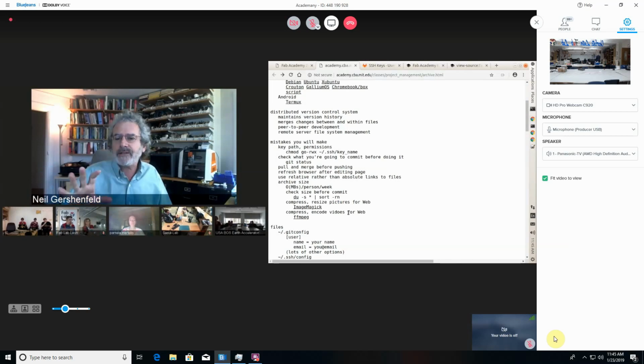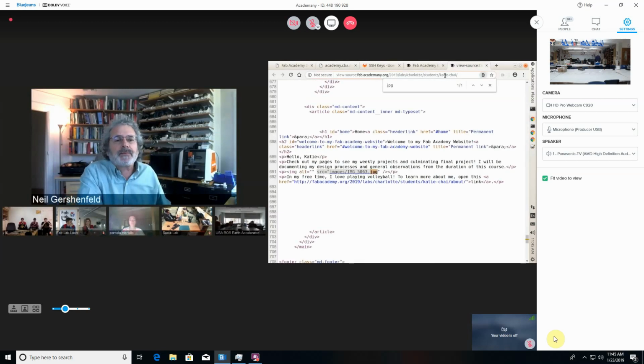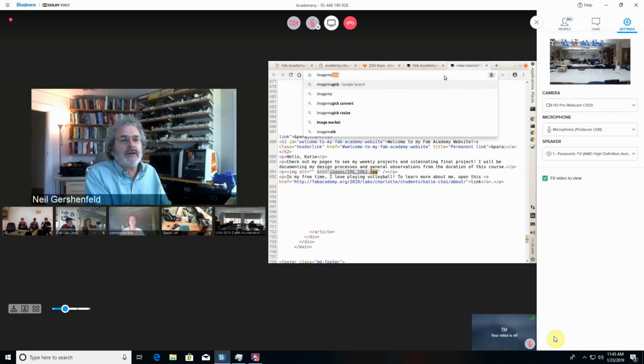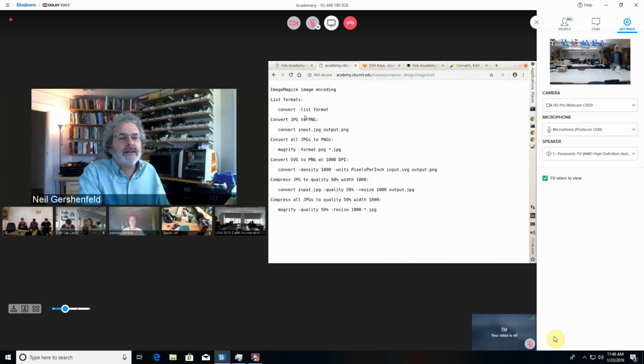So for web resolution, you want to compress your picture and reduce the resolution to no more than the screen size to view it. So you can do that with the picture editor. I'll show that next week. But ImageMagick is a really handy utility, open source, cross-platform, to convert almost anything to do with images to almost anything with images. And so here's a little cheat sheet. So what this will do is it'll take a directory of pictures.